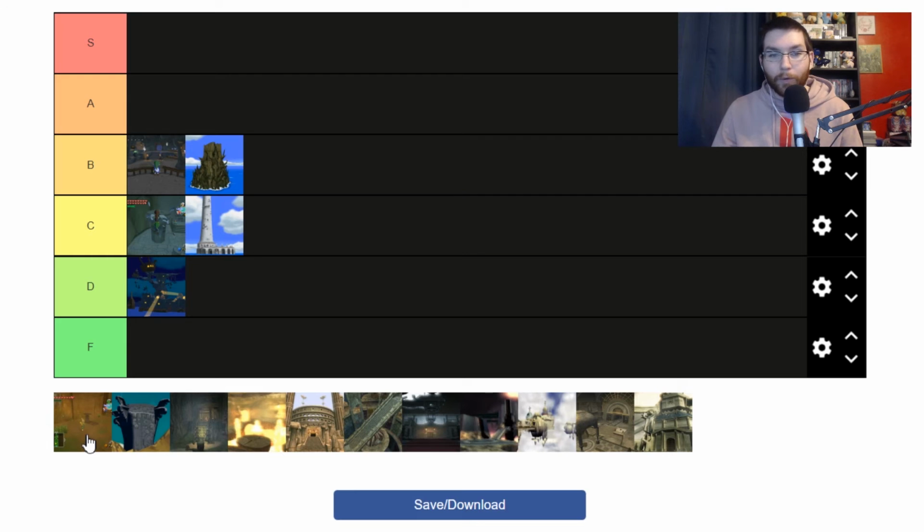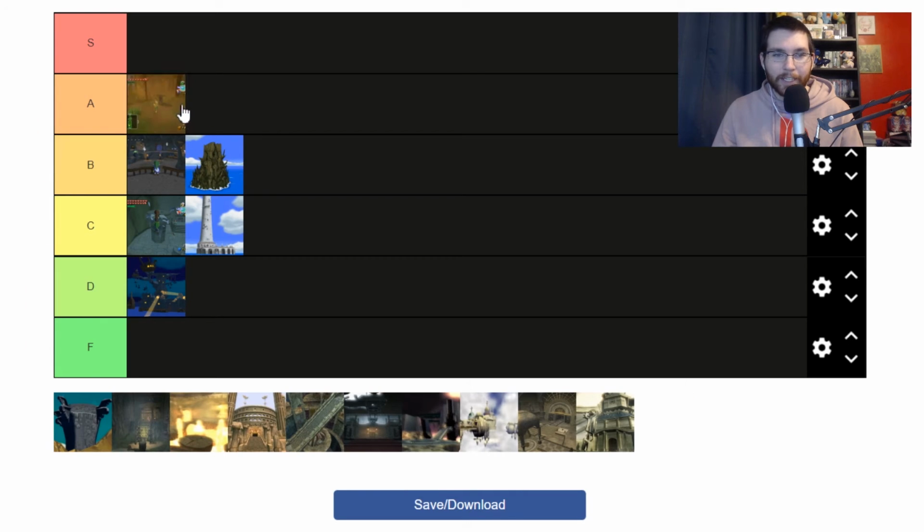Wind Temple, which is one that I wasn't as crazy about when I was younger, I think is pretty good. I'm going to give it an A. Yes, you have to also use the command melody to control Makar in this dungeon, but it's not nearly as back and forth as you have to do with Medley in the Earth Temple. So I think that the way that they handled it was much, much better in the Wind Temple.